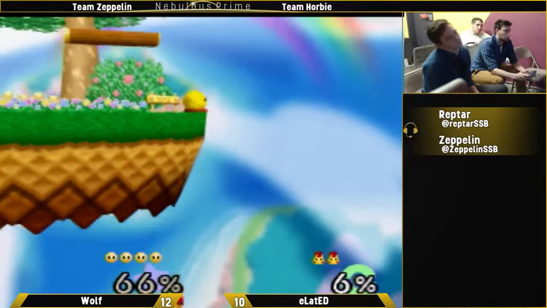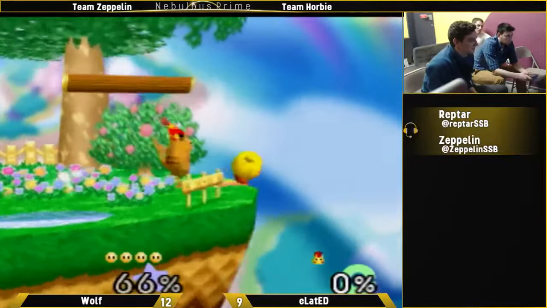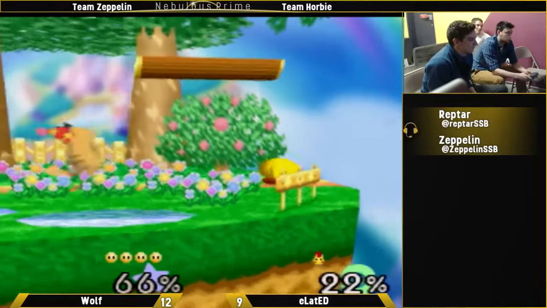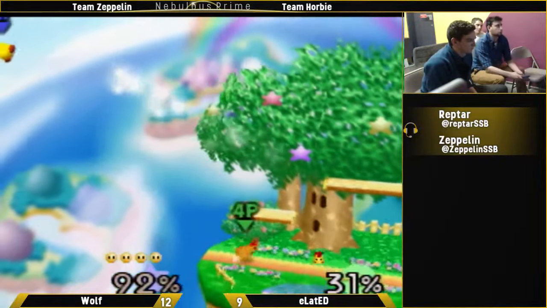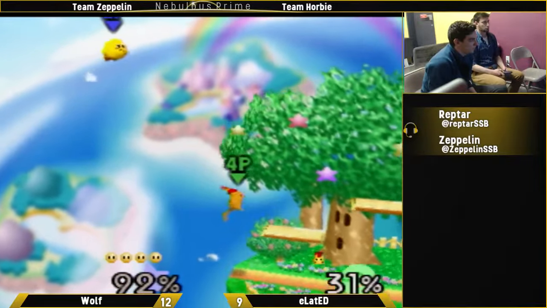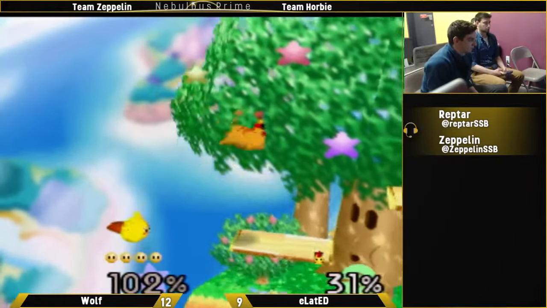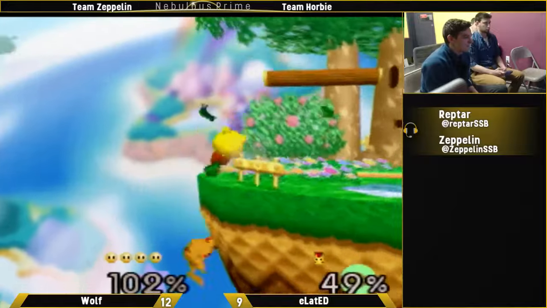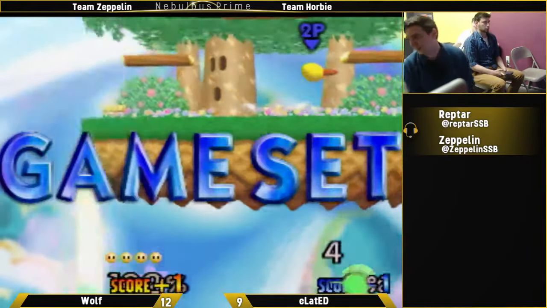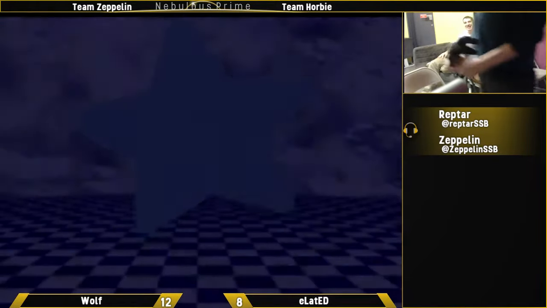Oh, elite. Oh, that's unfortunate. Good down smash. All right, let's see if Wolf can take this without losing the stock yet again. Gets hit with a good back air from elite. Easy recovery though. Oh, and elite whiffs the back air on the down tilt. Oh, baby! Okay, Wolf!